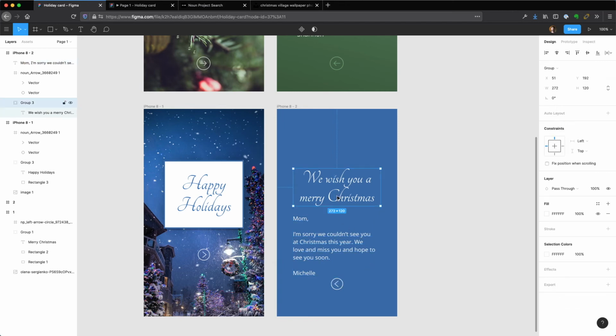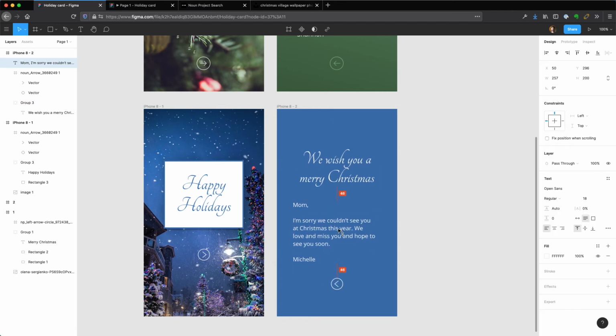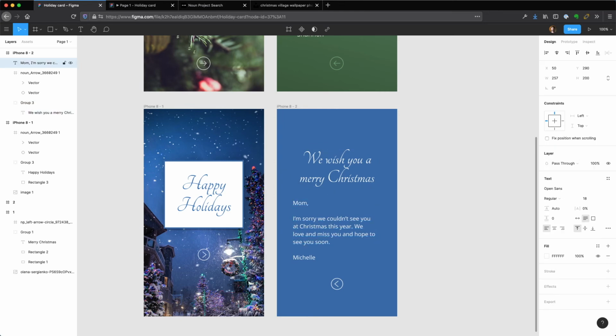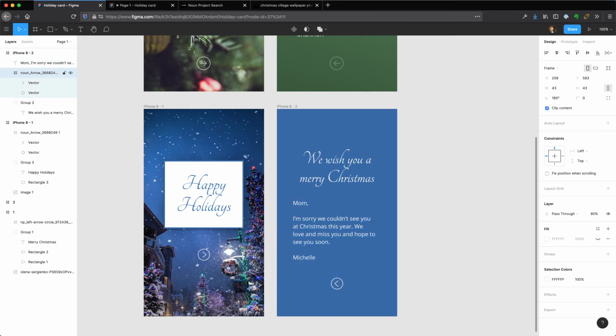Okay, heartfelt message. We have our copy here, so let's put about 40 pixels in between these. To sense what I'm doing here, I'm just hitting the Option key as I use my mouse, so I can see how far away everything is. So this is 1. Okay, there we go.